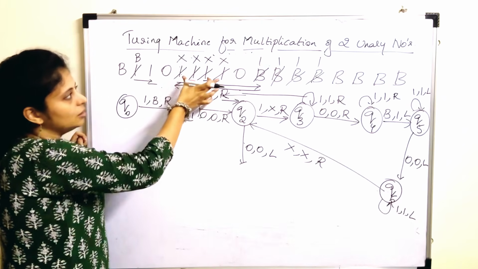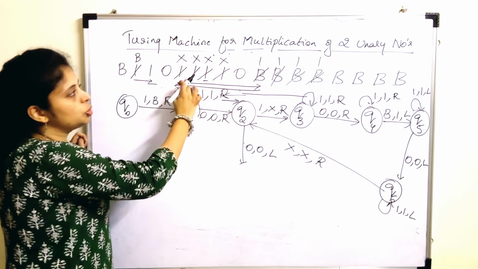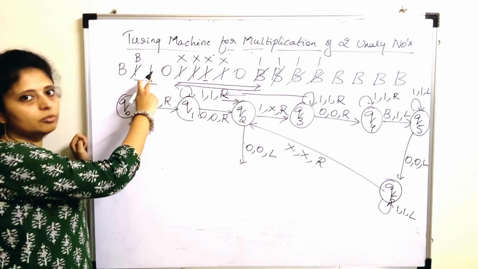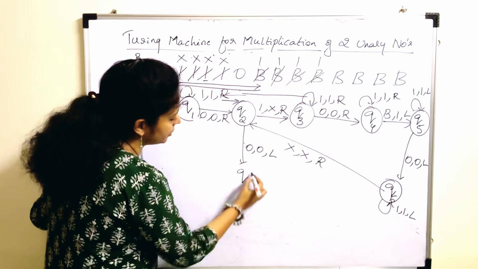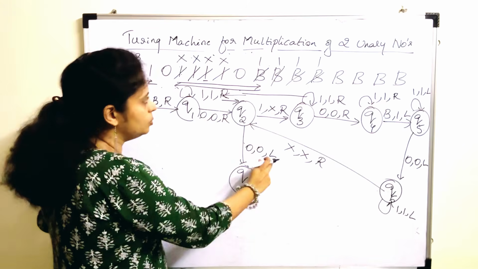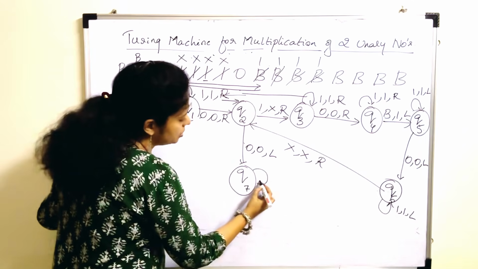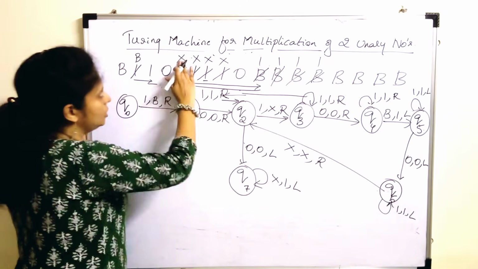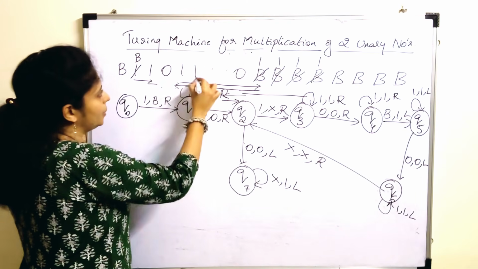While coming back, we'll get n number of x. So all these x should be changed to 1s back again, so that we can repeat this process for second one also. So take this as Q7. After marking this 0, 0 will remain 0, move towards left side. You will get n number of x. Take it as loop. X will be changed to 1, move towards left side. Now all these x will be changed to 1 back again.